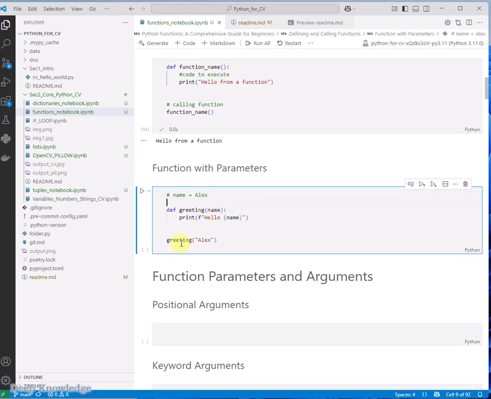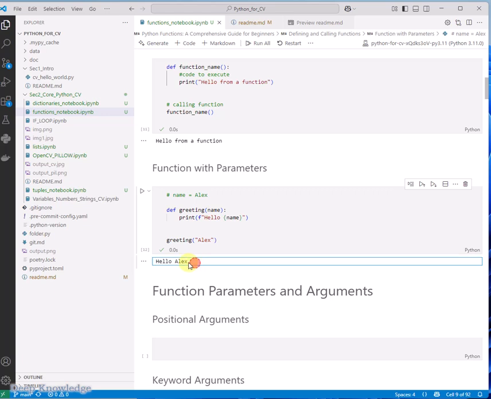When we see greeting Alex, it means call this function and give the name a value of Alex. And now here we see what is printing. It will be hello, and what is the name? It's Alex. So it means hello Alex.